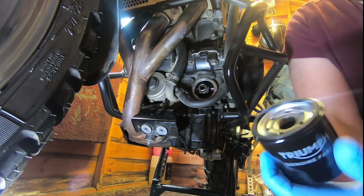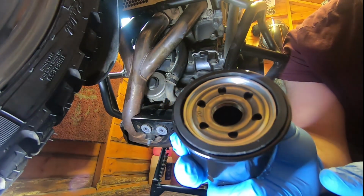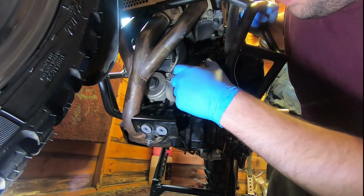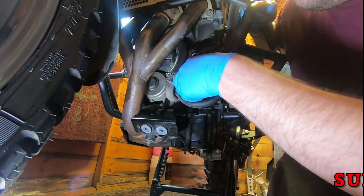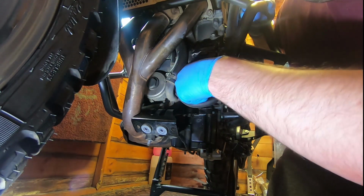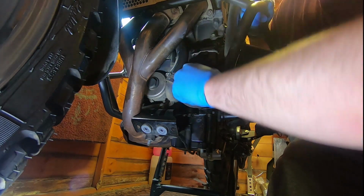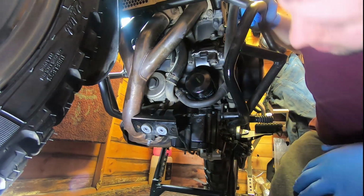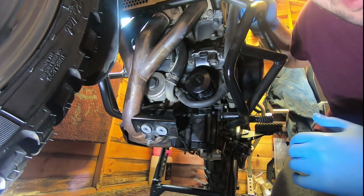So yeah, basically you've got the oil filter. It is just a screw cap. You can see the threads in there, I don't know if you'll be able to see them. But basically, simple. It just screws back on to where you took it off. I did clean down the surfaces at the end of the part 1 video. So that's on there, you just tighten it up. It only needs to be hand tight, they don't need to be super duper torqued up. So that'll be on there. First step complete.